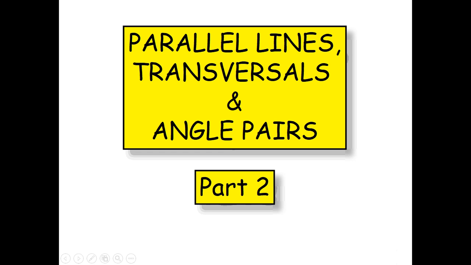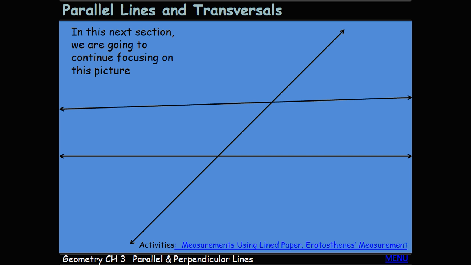Hello, Latin geometry students. For this assignment, we're going to continue talking about parallel lines, transversals, and angle pairs. Now, we're going to mix together things we've done in the last two lessons. In this case, we're going to take this picture that we have drawn a couple of times, and we've described the names of the angle pairs, and we're going to make a small change to it.